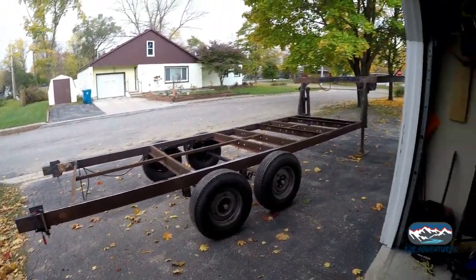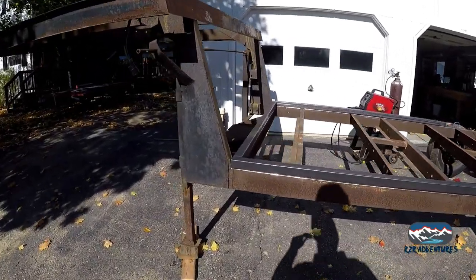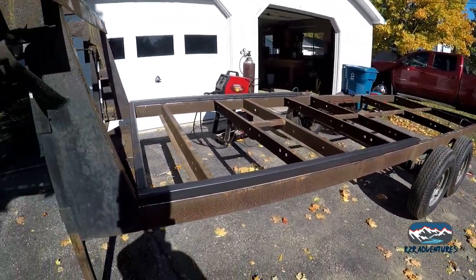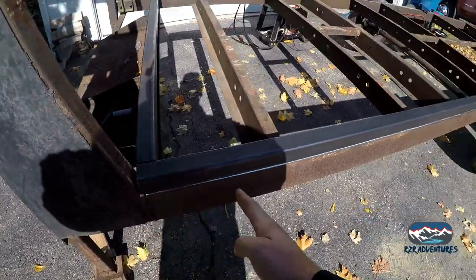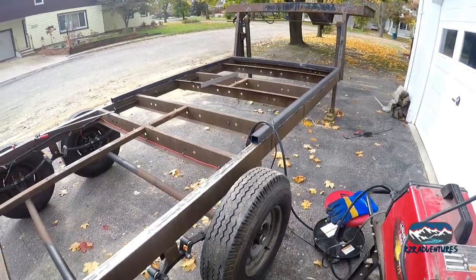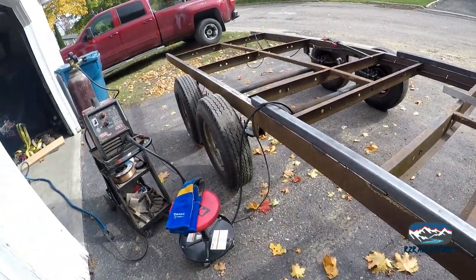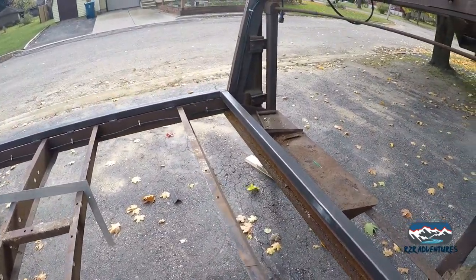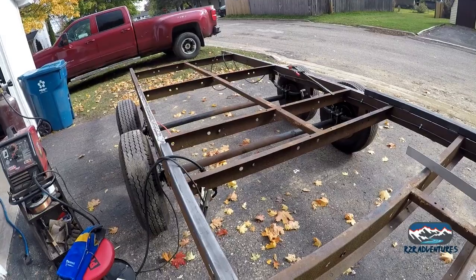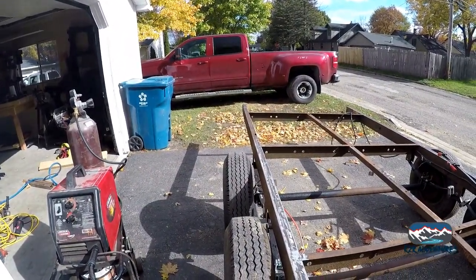I'll do a lot of stuff in the rain, but welding's not one of them. We got the front laid out and the welder moved over. I'm going to get this squared up and pushed against the front — we want this to be a solid base for our deck, 18 feet from here all the way to the back. Got her squared up and welded on. Another rainstorm's coming in, so we'll pack up for a few minutes. Next we'll throw those pieces on and get them welded in, then throw the end pieces on and we'll be done for today.